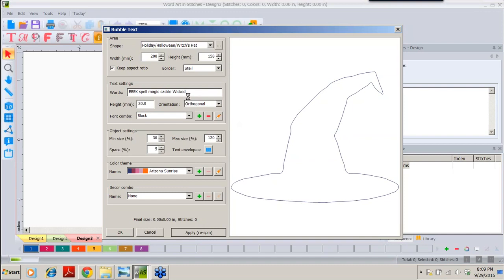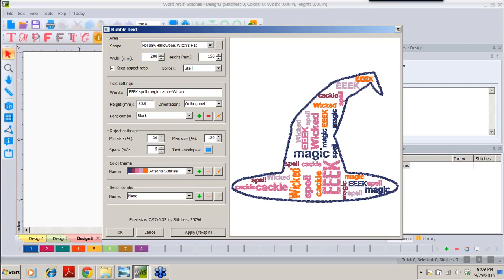I'm going to anticipate some of your questions right here with this word box. What is the number of words that we can put into this box, or what is the limit? How many can we put in? The number of words that you can put in this box is based on your video card and your RAM or working memory on your computer. I have yet to run into a wall where I cannot add the number of words that I want, but something to keep in mind, the more words that you put here, the less occurrence of each there will be over here in your shape.